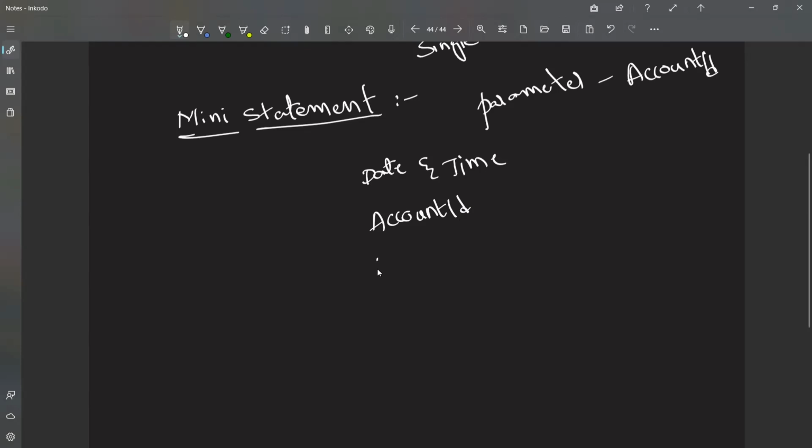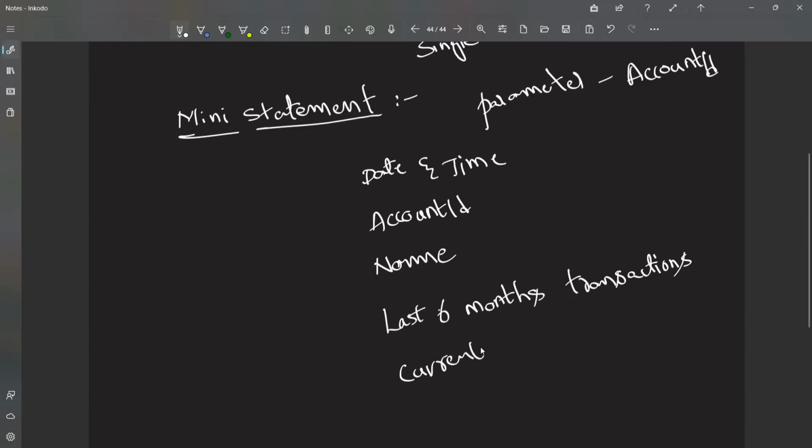After account ID comes the account holder name. After that, last 6 months transactions. At last, current balance, or available balance. This is what they print, in this same order. We have to print in the same order.